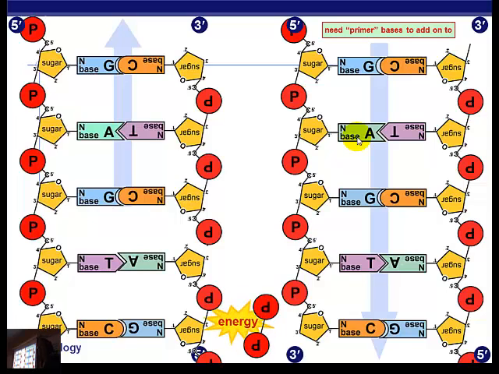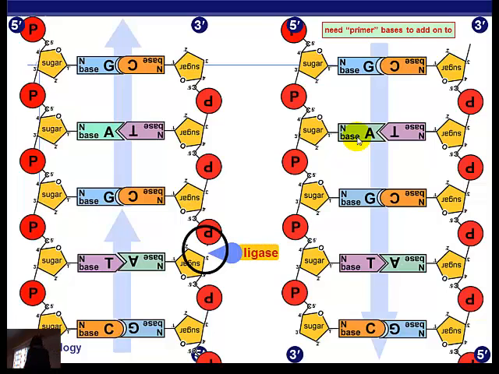Now I have a problem, right? Don't worry. So this is the whole complicated part? I'm almost there. Ligase joins fragments. We're going to go ahead and call them what they are: Okazaki fragments. That's the complicated part. Named after somebody?